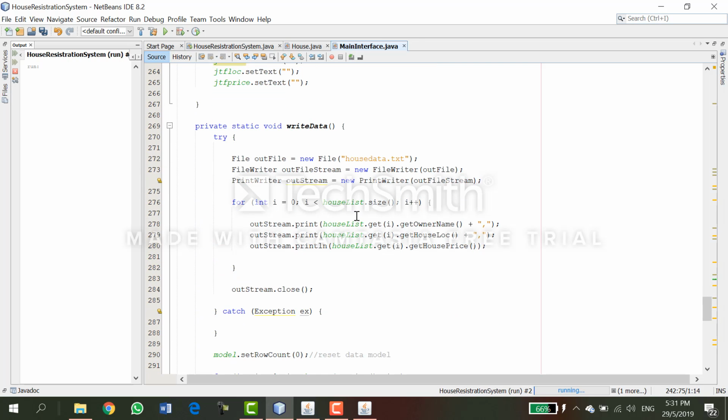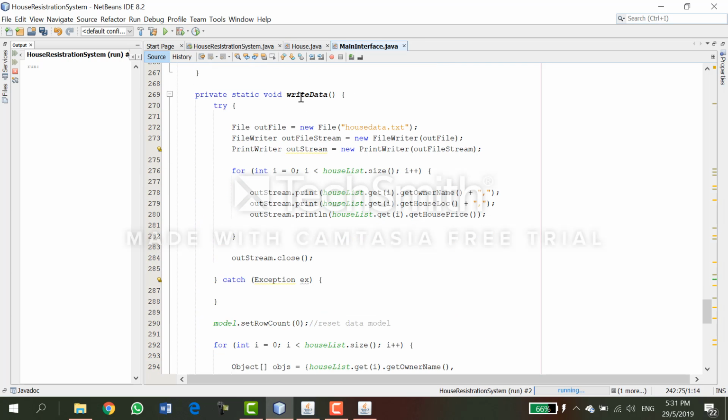Last, moving to write data: in order to write the data as a string to the text file, the text file I use now is housedata.txt, and we have to use FileWriter and PrintWriter to save it into this file.